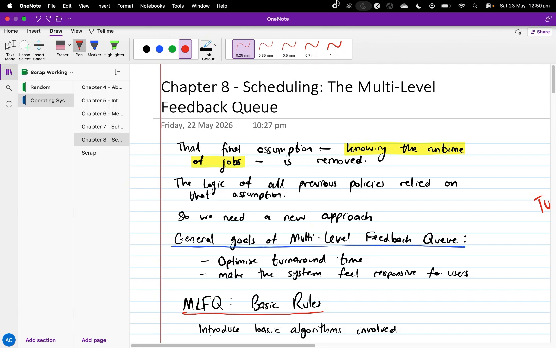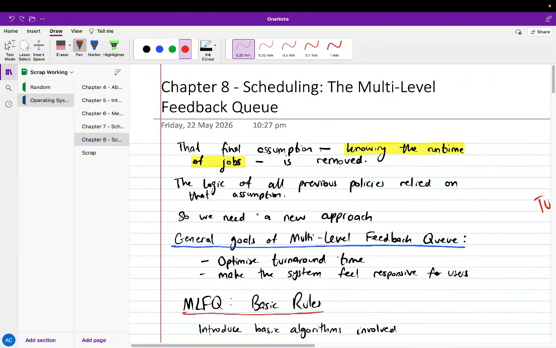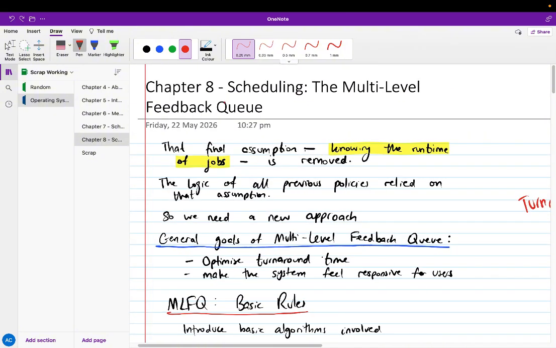I don't want to do it all at the start, but the basic idea is scheduling. You have a bunch of jobs that want to run on the CPU. They all want to run, but the CPU can only handle one job, or one process, at a time. So the scheduler's job is to figure out which process should run at any particular time. That's the basic idea. And then there's a bunch of different types of schedulers. Multi-level feedback queue is one of the ones that seem pretty good.